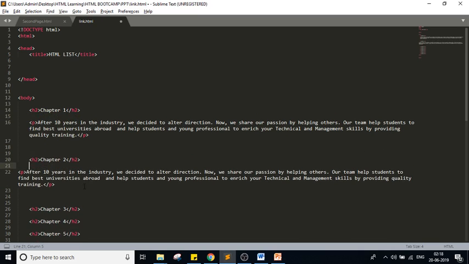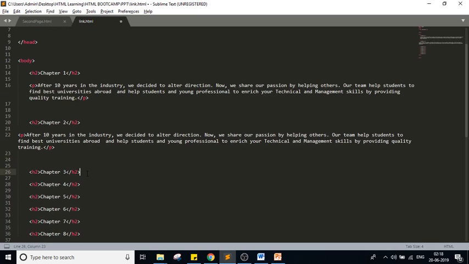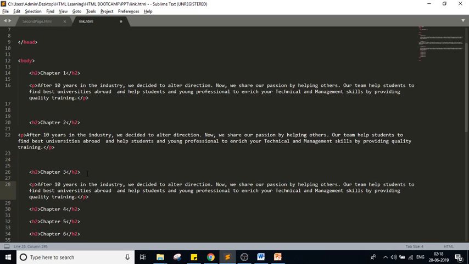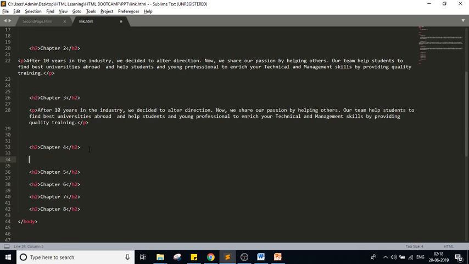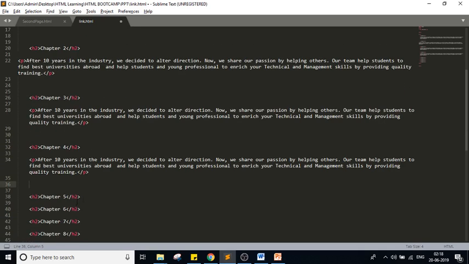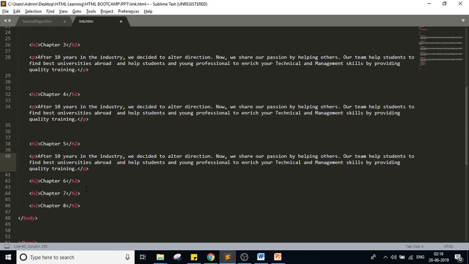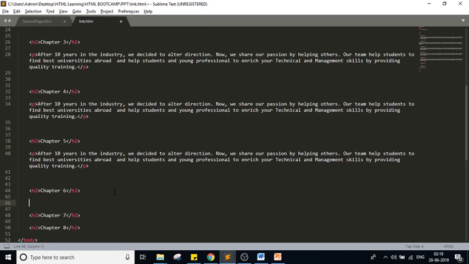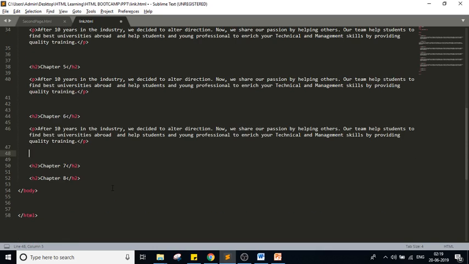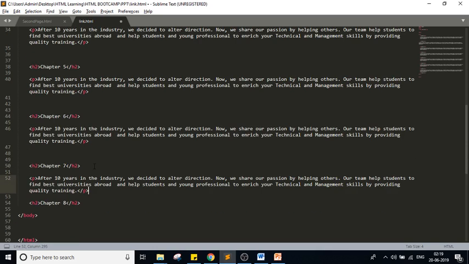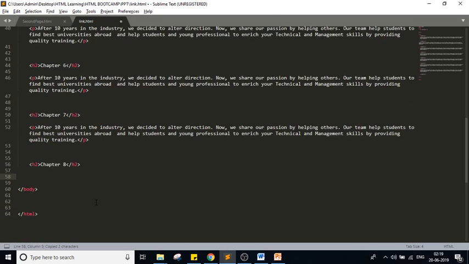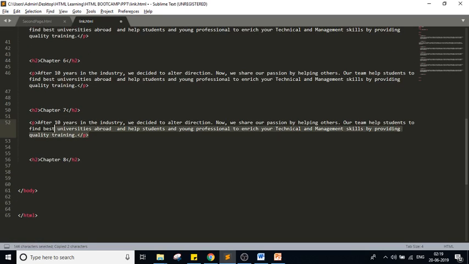Heading, then its paragraph, then again some heading, then its paragraph, then chapter 4, then something is written in chapter 4, chapter 5, something is written in chapter 5, chapter 6, chapter 7, and chapter 8, something is written in each chapter.